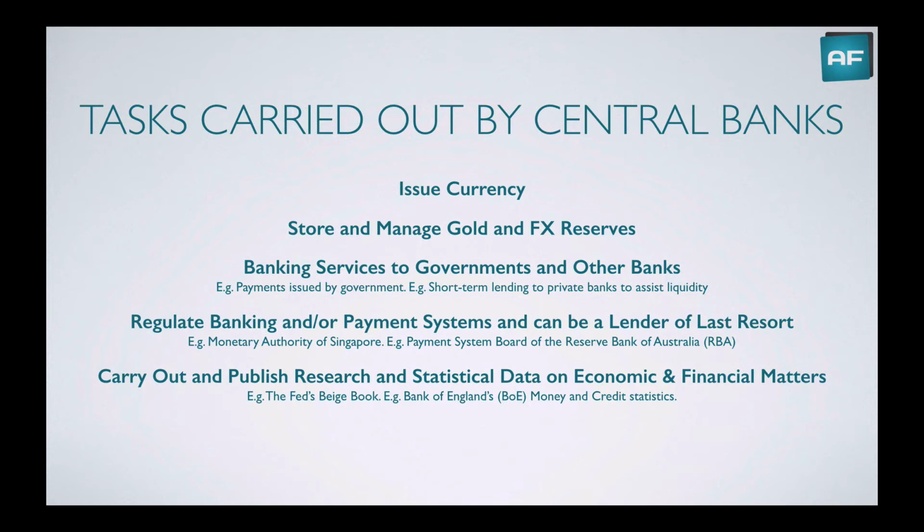For example, there's the Monetary Authority of Singapore, which is the Singaporean central bank, that oversees the entire banking system and financial system in Singapore. As for payment systems, there's the Payment System Board of the RBA, which manages the payment system in Australia. And you may remember the Federal Reserve System assisted private banks during the GFC in America as a lender of last resort.